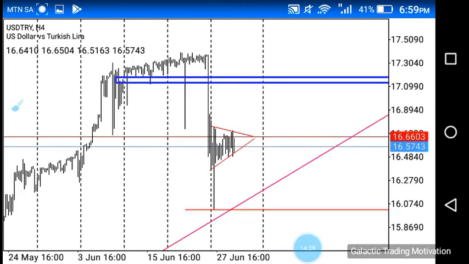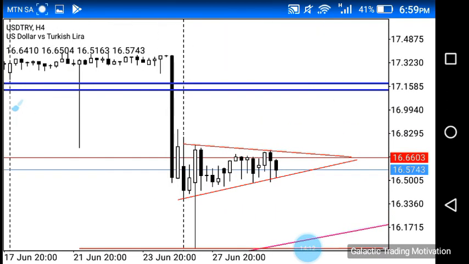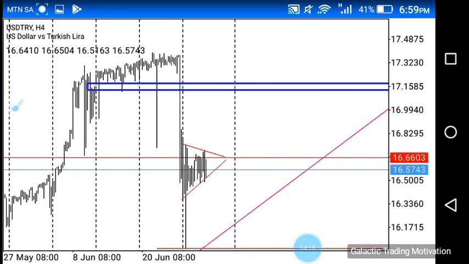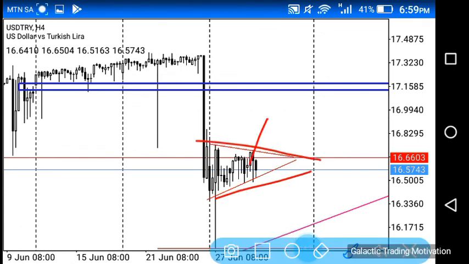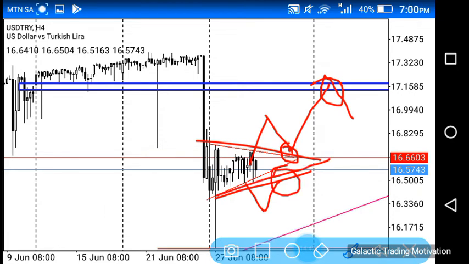So what else do we see on this chart? I don't see anything further really. And as I said, guys, what I would wait for is a breakout out of the structure, right? And should price break out to the top, I would wait for it to come and retest this channel over here, and then I would look for possible buying opportunities to this point. This would be my take profit area, and from here I would look for a possible sell entry. Similarly, should a breakout happen to the bottom, I would wait for price to go back to the structure to retest it, and I would look for possible selling opportunities at this point.